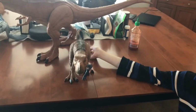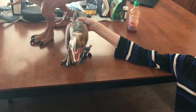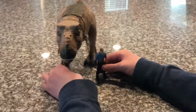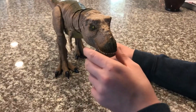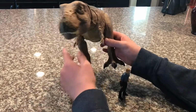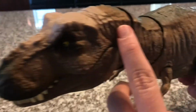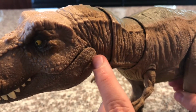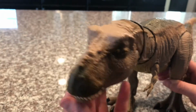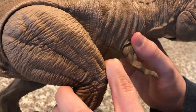The next smallest dinosaur after Carnotaurus Toro is the Camp Cretaceous T-Rex. So here's the Jurassic World Camp Cretaceous T-Rex, and its color scheme is how the T-Rex is shown in the movies and the show. Strangely, these scars are absent in the show version of the Rex. These scars are from the Velociraptor fight at the end of the first Jurassic Park. And then these scars are from the Indominus Rex fight.